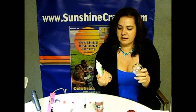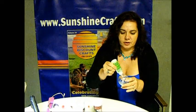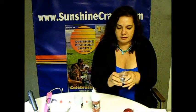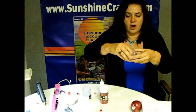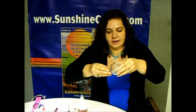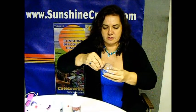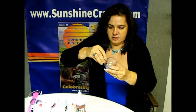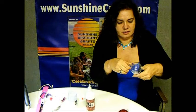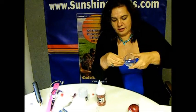We're going to take the Glitter-It glue — it's just a very light liquid. You squirt some in your ornament and you're going to swirl it around so that you cover all the areas. I just start and go around and around, and once you do all this, you're just going to spill the extra out of the ornament. It just sticks all over there. I'm going to make sure I get it all covered.